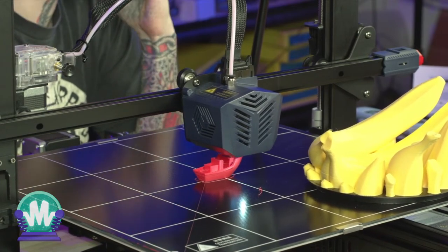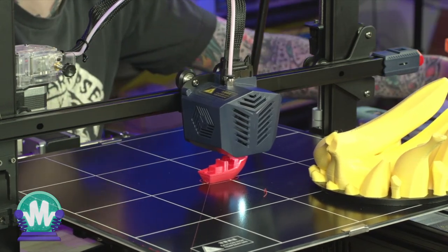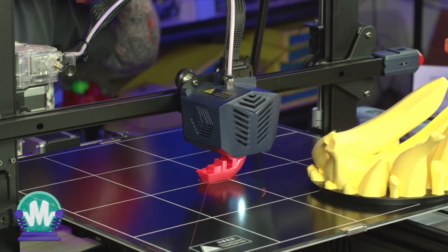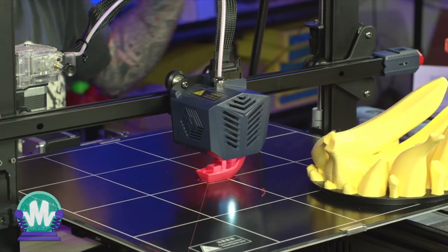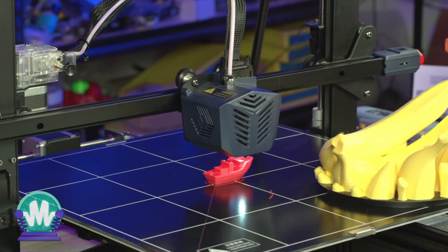Is a 3D printer off Wish good? I would not recommend buying one off Wish, no. I wouldn't really recommend buying anything off Wish.